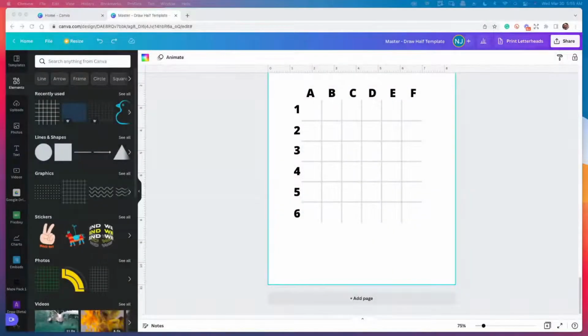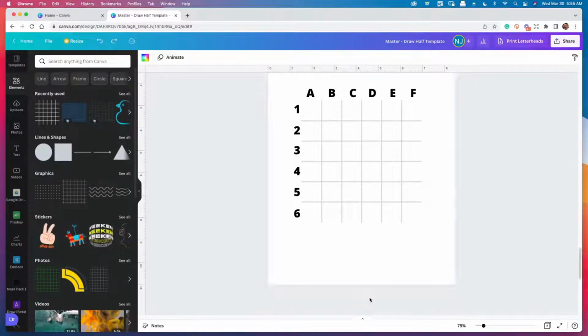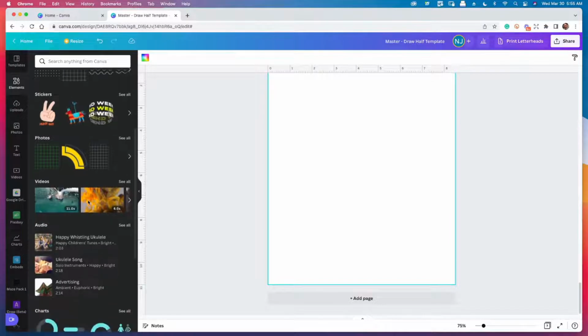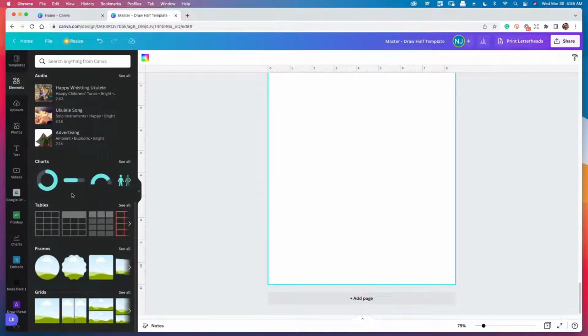So I'm going to go ahead and show you how to do that over here. So I'm going to go back to Canva. And let's go ahead and build that. So I'm just going to add another page. And then what I found is we go to elements, which is where we are. Then if you scroll down, you're going to see tables. All right. And so that's what you're looking for.